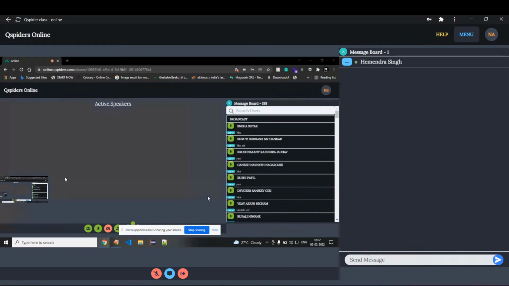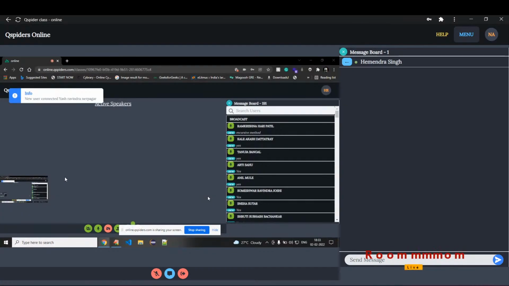Okay, what have we discussed in the last session? We learned the method called the recursive method. Can you tell me what you mean by a recursive method?